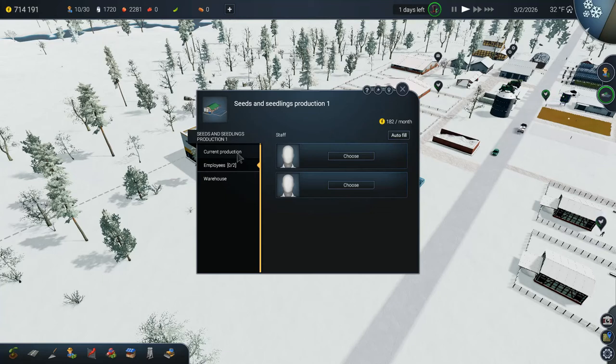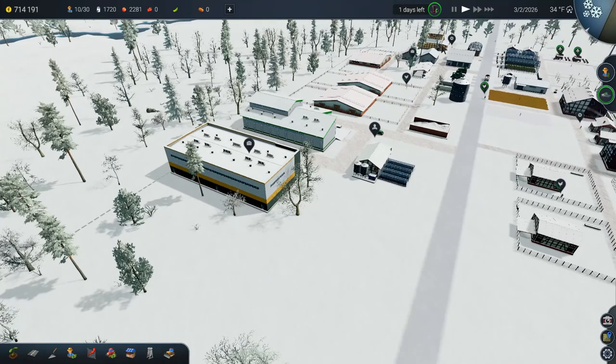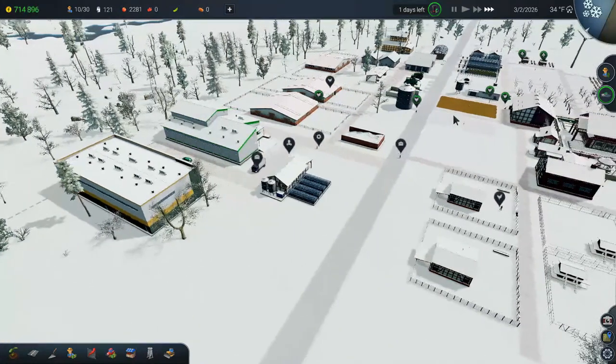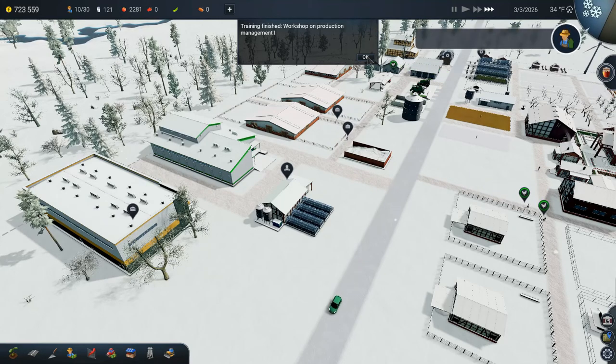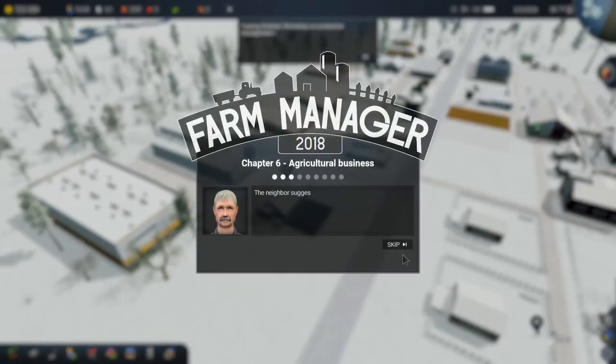We'd probably have to wait till fall to produce the seeds anyway for this building. So we're just in the last day of the workshop, and let's speed this up a little bit and see what we have next on the menu. All right, there we go. We finished it up, and that should pop up the next quest, our third quest.